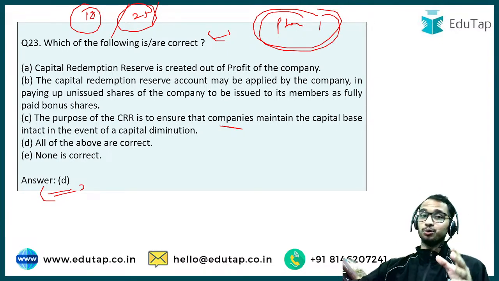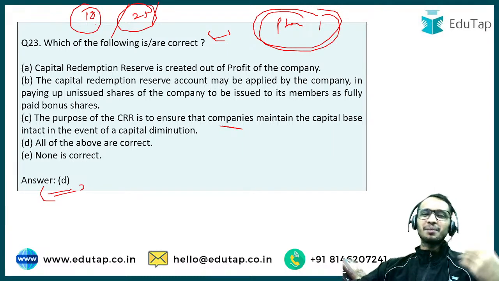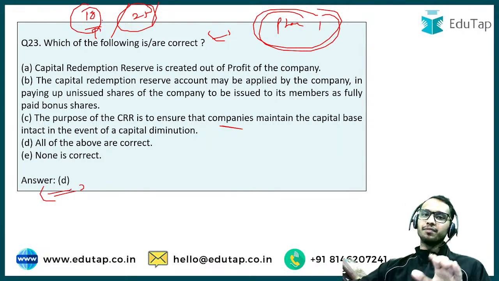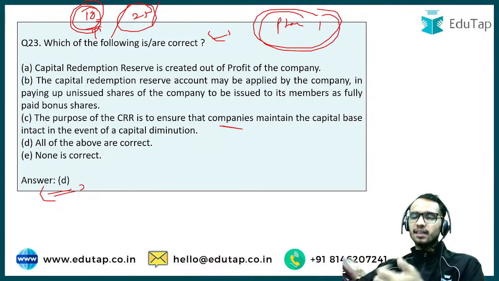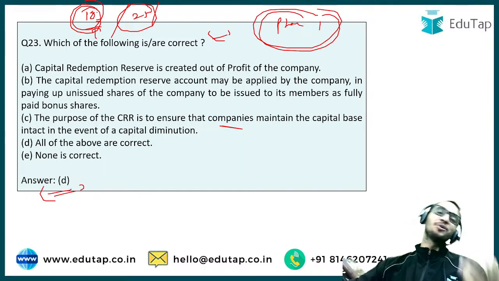I'm not talking about phase 2. In phase 2 we will have more difficult questions. But as far as phase 1 is concerned, the numericals we have discussed today are at par with the phase 1 numericals. So if you are getting more than 18 out of 25, 18, 20, then good. And if you are getting 25 out of 25, that's very good. Then you are good to go for phase 2 as well.